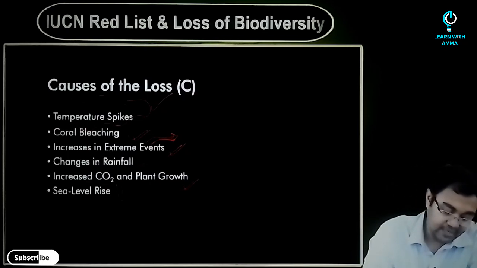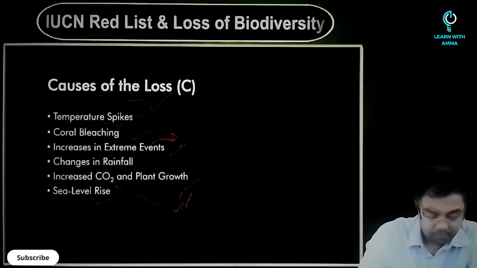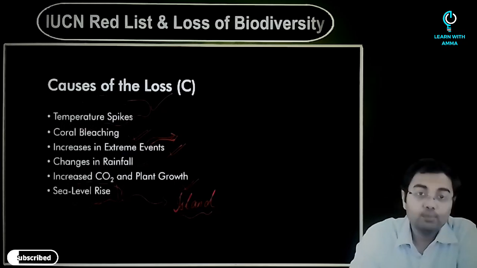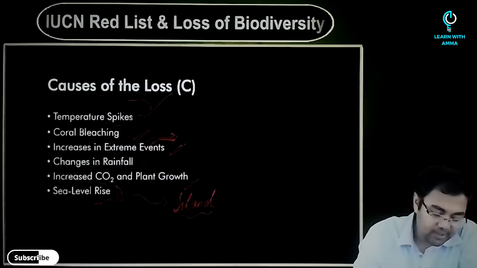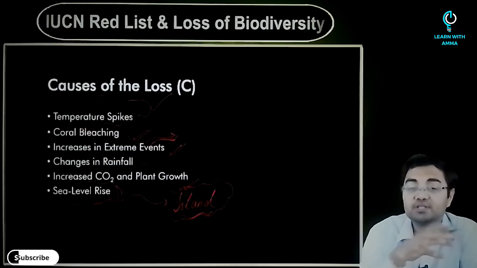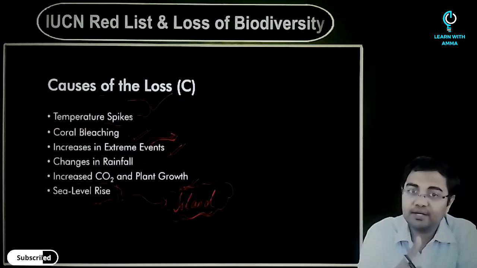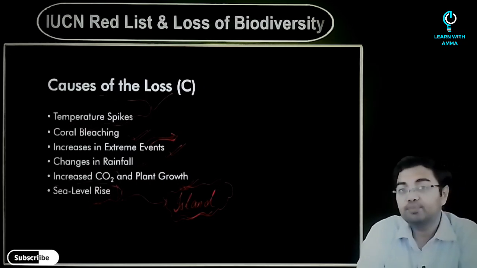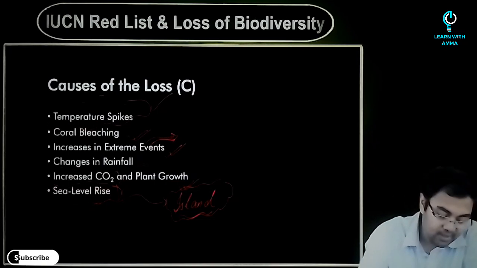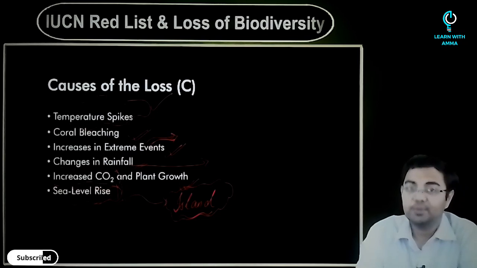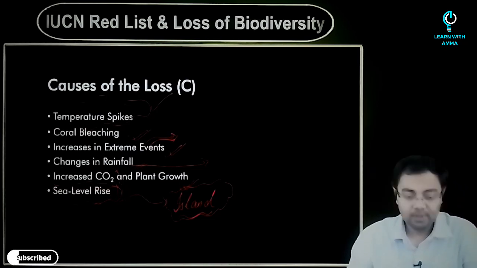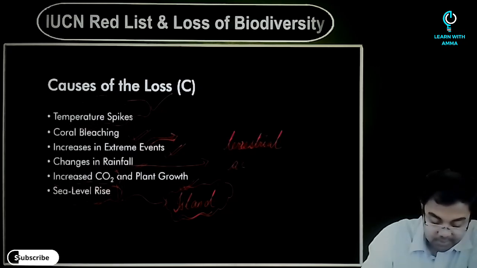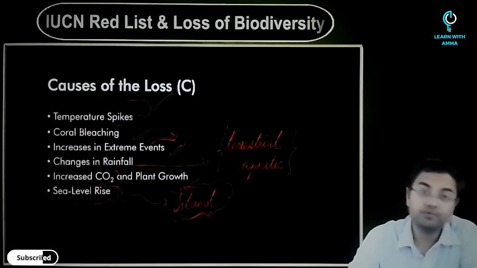For example, when let's say sea level rises, the island ecosystem, which as we already discussed, Edward Wilson had called the best kind of ecosystem that exists, most diverse ecosystem that exists, it will be the first one that will get affected. So the richest of the biodiversities will start to get affected the first when the sea levels rise. Similarly, increased amount of carbon dioxide not only creates a problem for the air, breathing of the air, but also leads to ocean acidification. And because it leads to ocean acidification, it will again be a problem both for terrestrial ecosystems and for aquatic ecosystems. So for both the kinds of ecosystems, it will be a real threat.